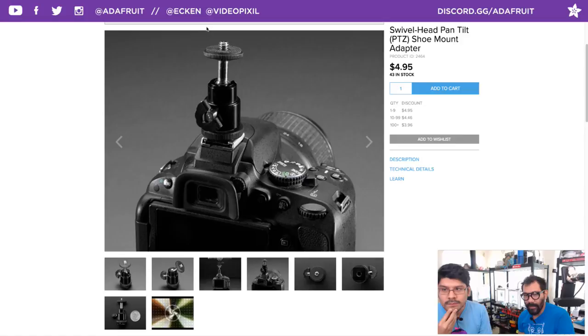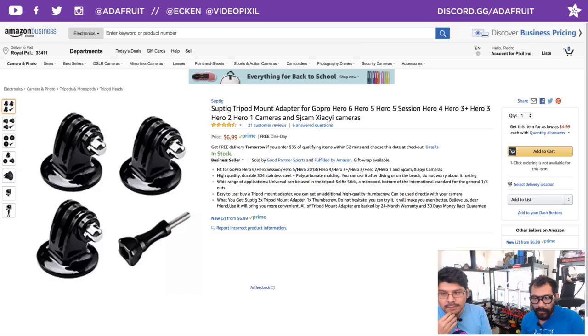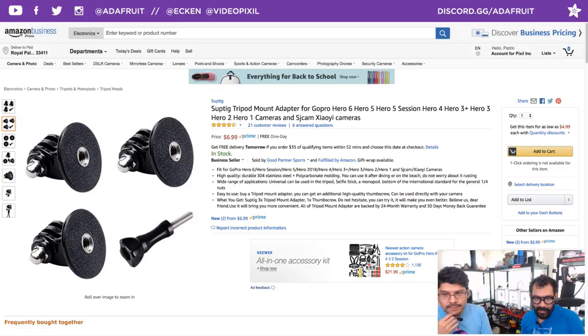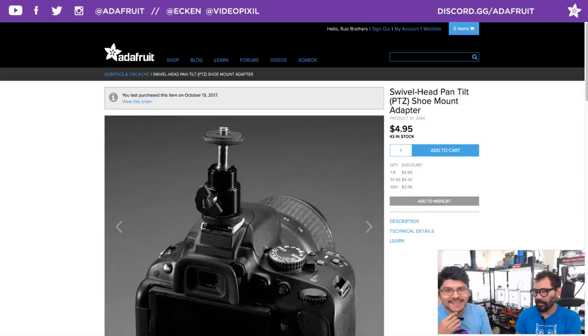We also got this knuckle to tripod adapter. You're going to need one of these. This is on Amazon, $6. You can print your own if you don't want to buy it. I actually tried looking on Thingiverse. If anybody finds one, please post a link. There's got to be one. I did design one, but it's not a tripod. It's a three knuckle to two knuckle, a weird adapter. That's where 3D printing works, those weird ones.